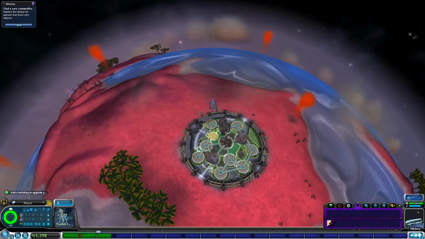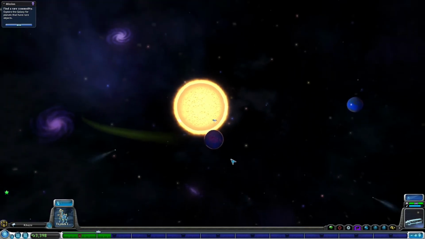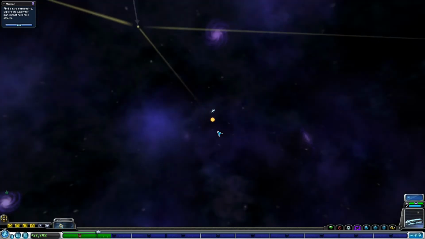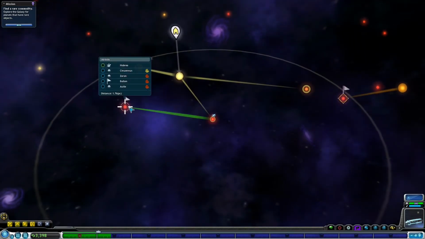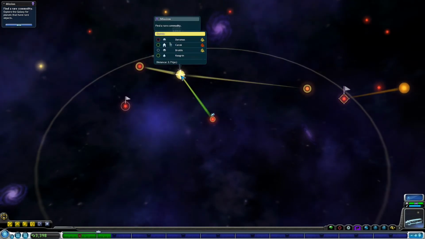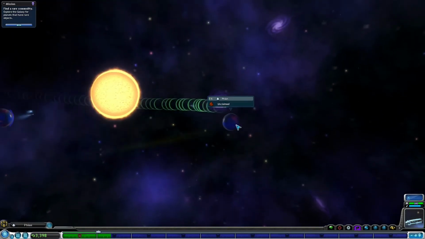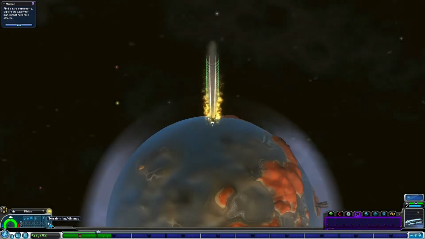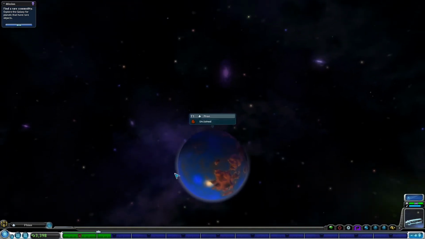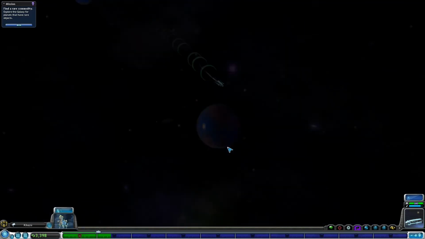Okay. Claim that system. Now next up, we probably should try and take this one. Actually, hold on. What does this one over here need? It has plants. What does it need for animals? It needs everything except the small plants. Now, just to make it easy, we're just gonna hijack it from this planet over here.